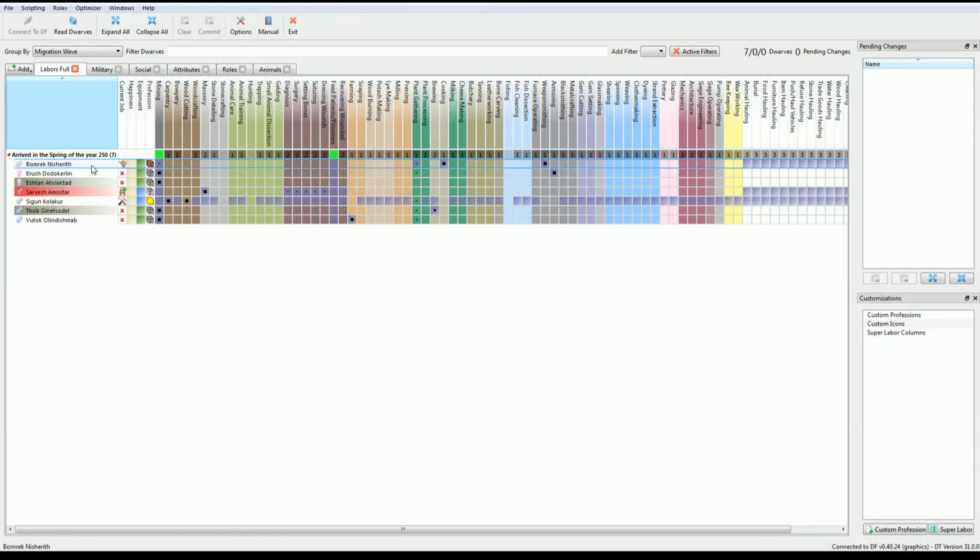Yeah, we could. But we've got to be thinking about the future here, and he is going to be doing a lot of cooking eventually. Right now he's mainly hauling. We could use a miner for it. Alternatively, we could just look and see who has the most tendency towards it just by hovering over their skill. So we can see that this person has about a 51% aptitude, 59%. So this person would do the best at it.